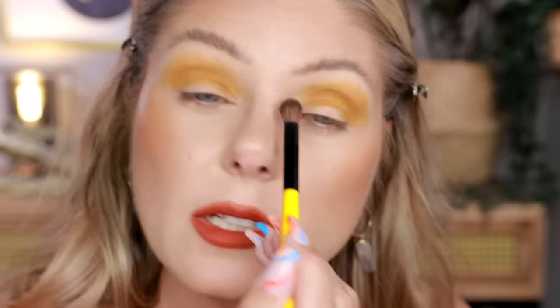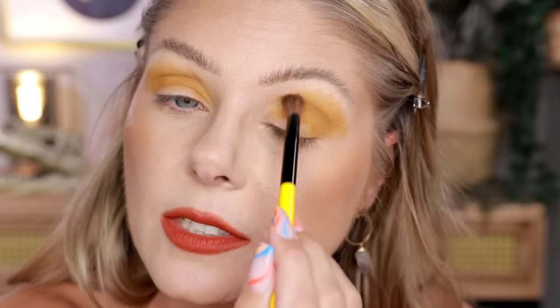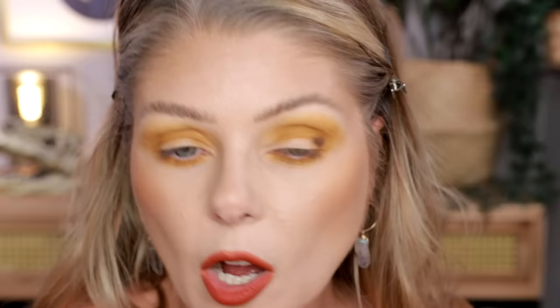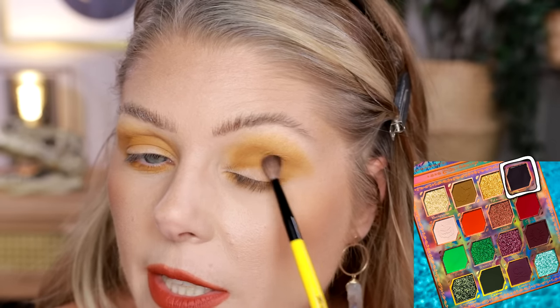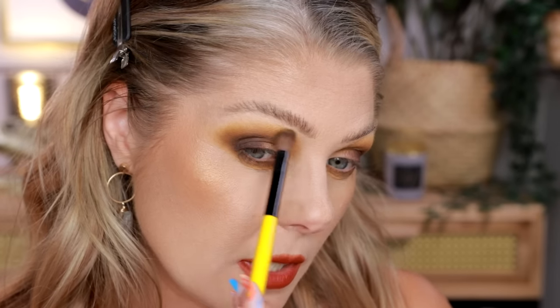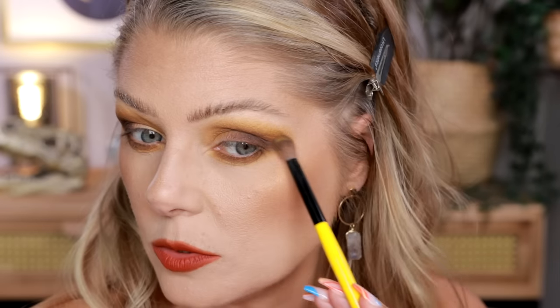I'm just blending the edge a little bit and we are going to be using some of this under the eyes too. This is such a nice look when you want something neutral but still a little poppy and not just an all-brown. Now with a smaller brush we're doing Goblin, which is actually a dark brown — like a neutral cocoa brown — and I'm putting just a little bit. I used a little under my eyes as well and now I'm blending this out with the mustard, still only using two shadows on my eyes. I just love how yummy these colors look together — there's something about a yellow and a brown.